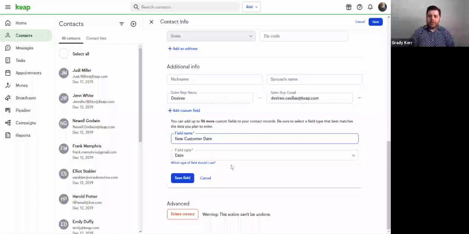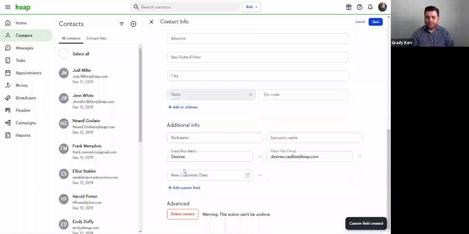So there we go. I've got the new customer date. And I click on Save This Field. And now I've got a new field on the contact record. And you'll notice because I chose this as a date field, the way that this field presents itself is different.